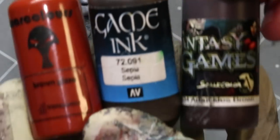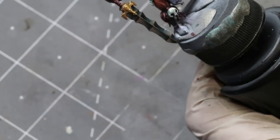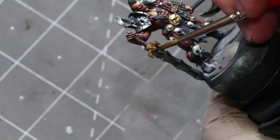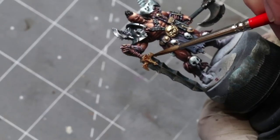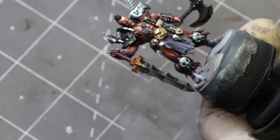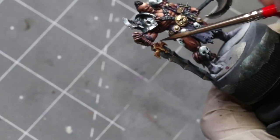Now let's do some gold. I base coated in a three-to-one mix of Vallejo Metal Color Gold to Copper — three gold to one copper — which gives a nice warm tone and gets rid of the greenish tint. Gold is cold because it's meant to be mixed with copper, which is very red; mix them together and you get brown, which is how it works. I also have Brown Glaze from Warcolours, some Sepia Ink, and Arbuckles Brown — a great tone with a lot of brown-purple — perfect for gold shadows, since warm gold wants some purple tone in the shadows to look rich.